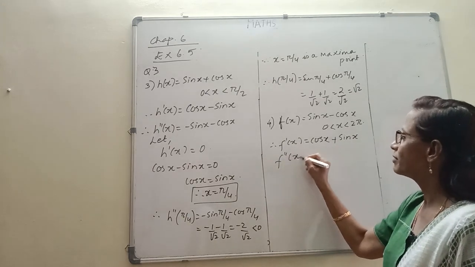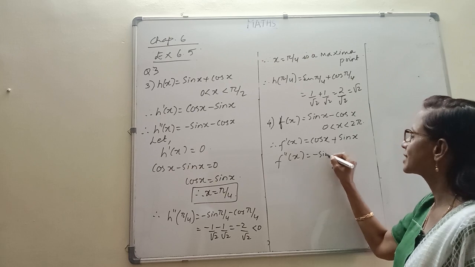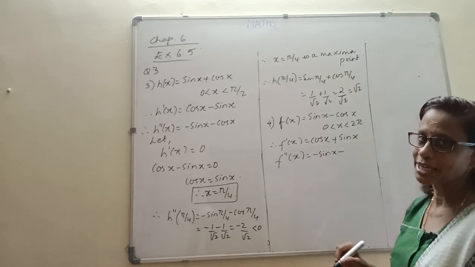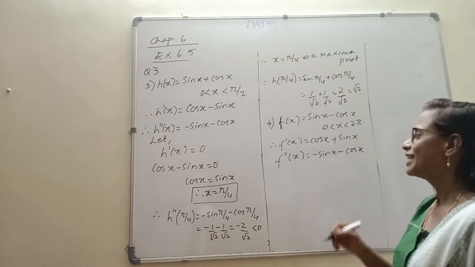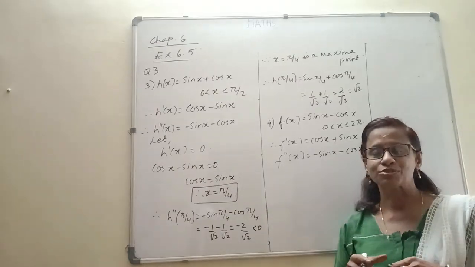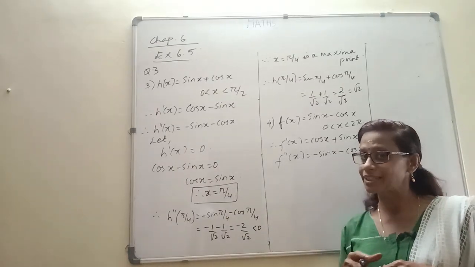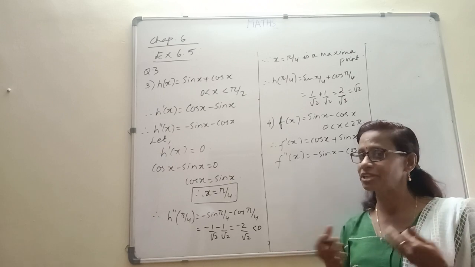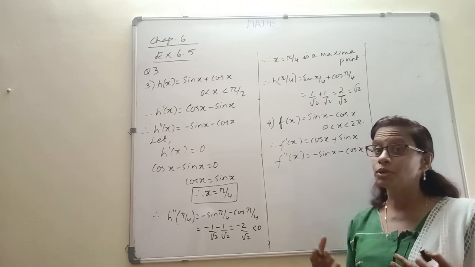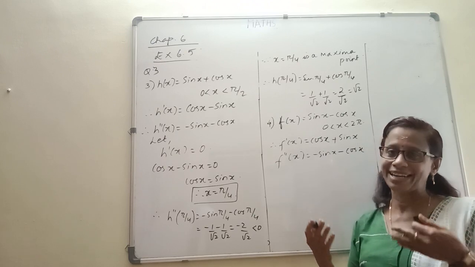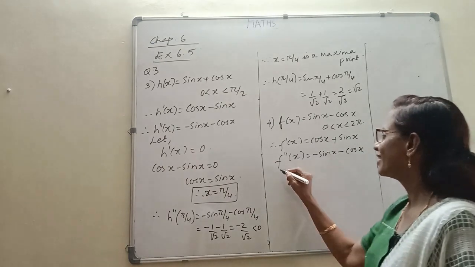The second derivative: cos x we know is minus sin x, and sin x we know is minus cos x. So you have it like this, as we did before. Our next step is to get the critical point. And how do we get the critical point? We take the first derivative and equate it to 0, and that's how we get the critical point, where there could be a hill or a valley in our normal language.